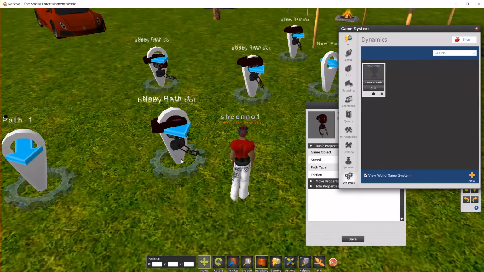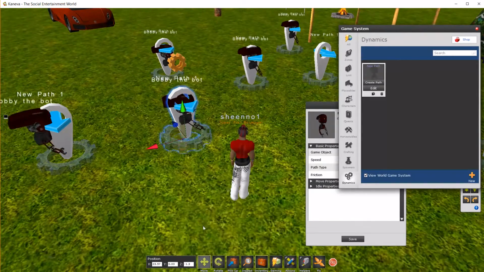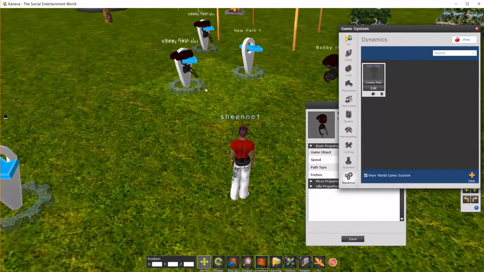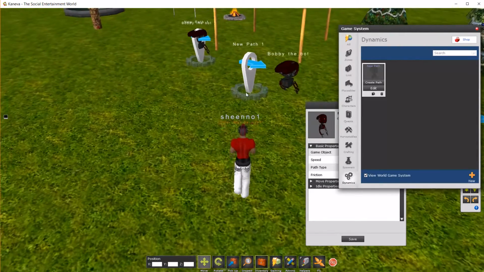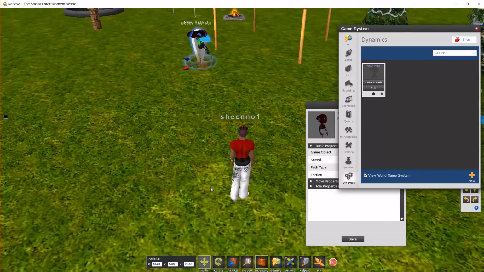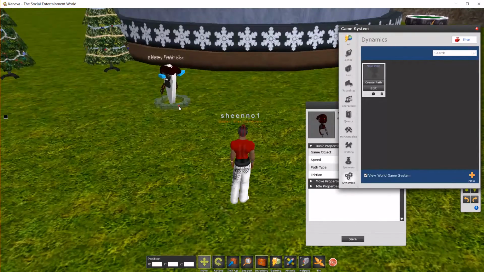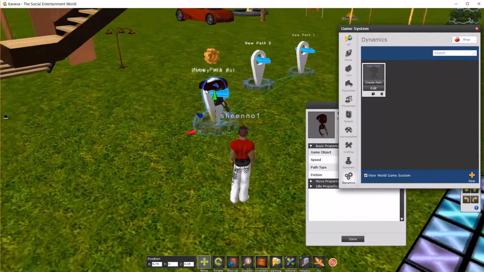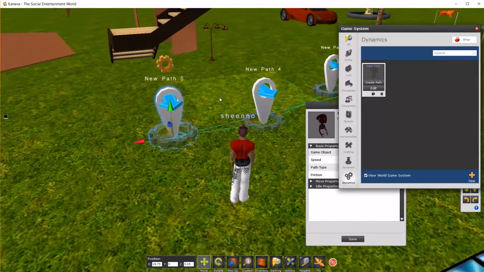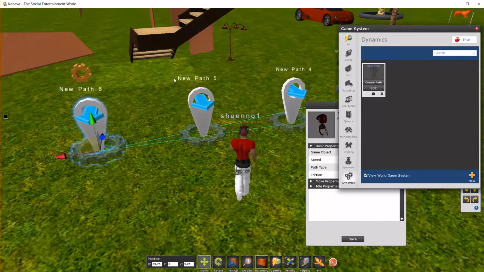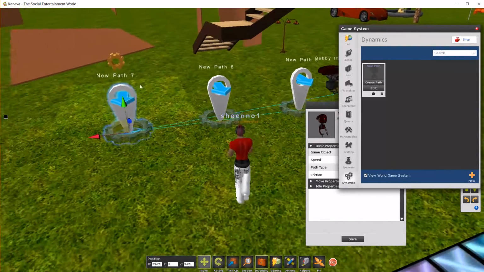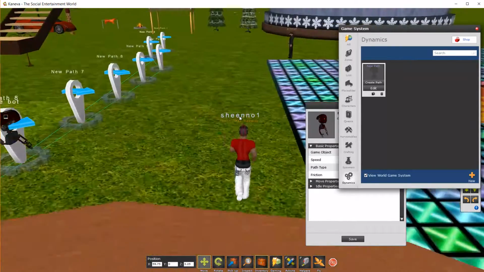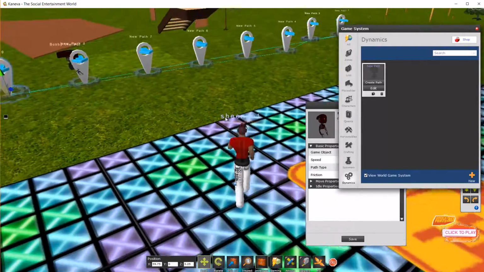So what I'm going to do is I'm quickly going to remove all the extra ones, and I'm going to show the world break. Pick up. Pick up. Pick up. Pick up. So, just to make sure it works, I'm going to add more than I need to. So, add waypoint. Add waypoint. Add waypoint. Add waypoint. Add waypoint. So I have a 10 waypoint path here, just going in a straight line. Nothing big.